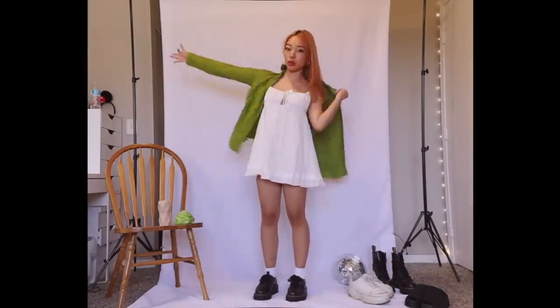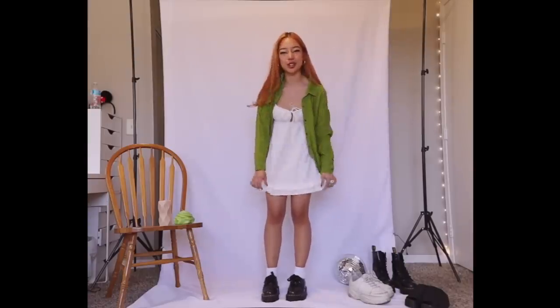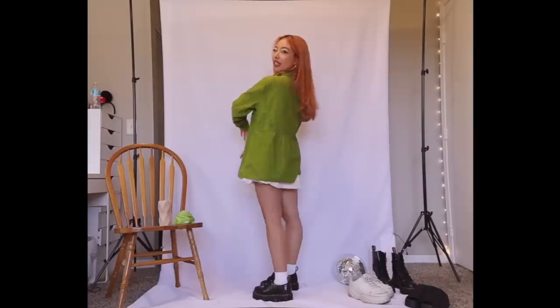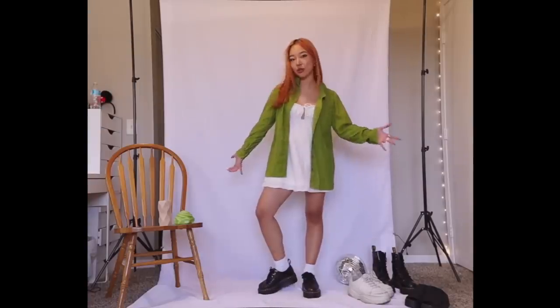In an attempt to make this mini dress a little more school appropriate, I threw on a button-up to cover the spaghetti straps and make it a bit more modest. It is a really short dress though, so wear one that you feel comfortable in and that you won't get in trouble for.